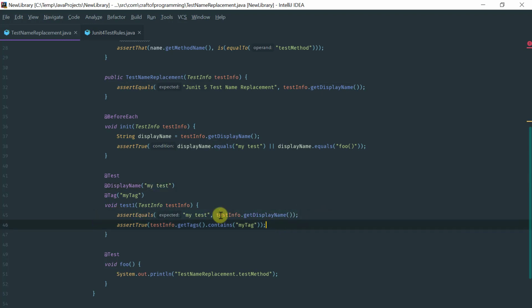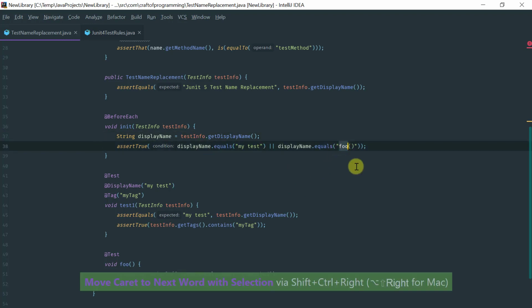Notice that in this example, I'm also using the TestInfo get tags to get access to the tag that I'm specifying here. Another nice thing about this TestInfo is that if I use it on a lifecycle method like before each, which recall is invoked before each test method is invoked, then I get access to either the myTest or the foo method.